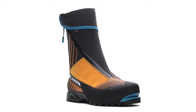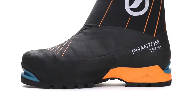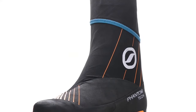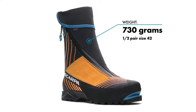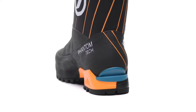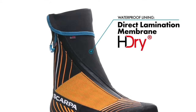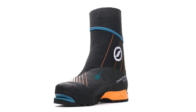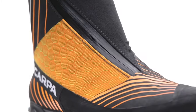The latest and most innovative version of our best-selling Phantom Tech delivers the same warm and sensitive performance as before, but has been redesigned to be an even more efficient technical ice and mixed climbing boot. The new Phantom Tech is our lightest gaitered boot ever at 730 grams, delivering an unbeatable warmth-to-weight ratio and technical performance in alpine terrain. The gaiter is laminated with a new H-dry membrane that guarantees waterproof performance, while the stretch water-repellent outer fabric wraps the foot securely and features a new fiber filament that is very durable, breathable, and resistant to abrasion.